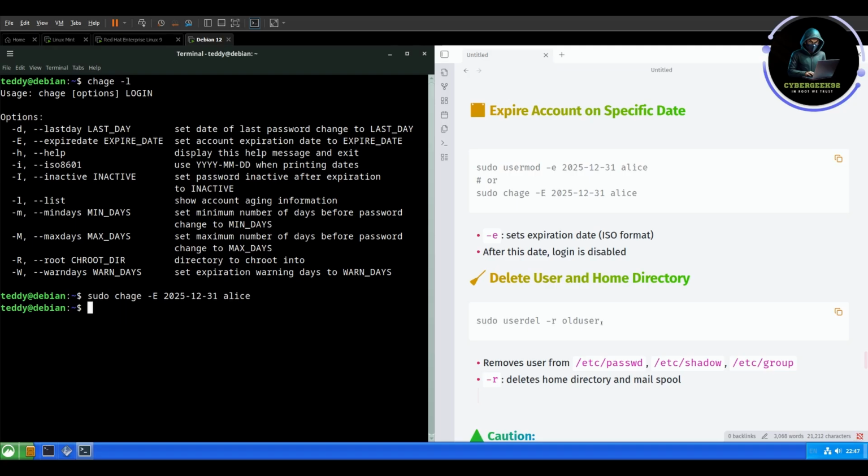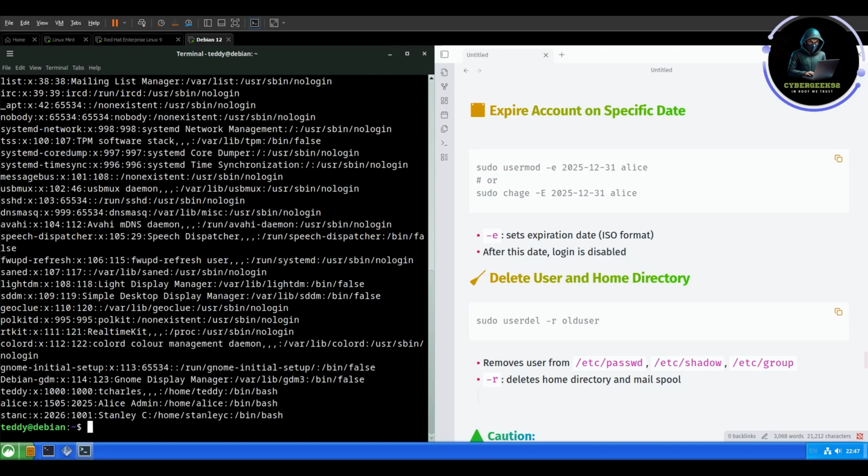So one way we can remove a user account from the system is with userdel, which will remove the user from passwd, shadow, and groups. Let me see which user I can remove to do a demo. Let's remove stanc.